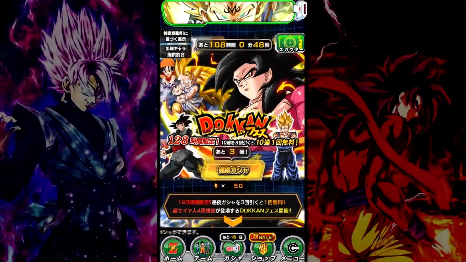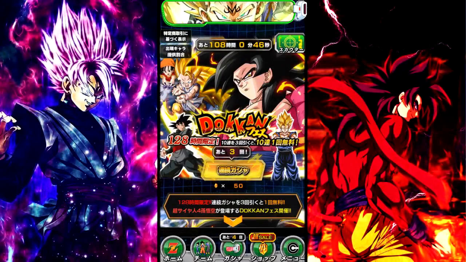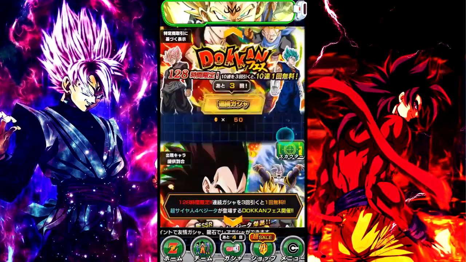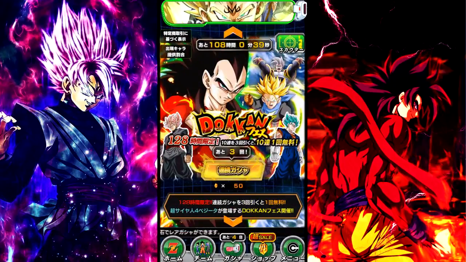Alright, so we're back with some more summoning. I picked up 90 stones. Now, I don't want this to be like another Rose arc where I just spent so much money, so I'm trying to calm myself down. I've already spent a lot of stones already, and I've got amazing pulls.